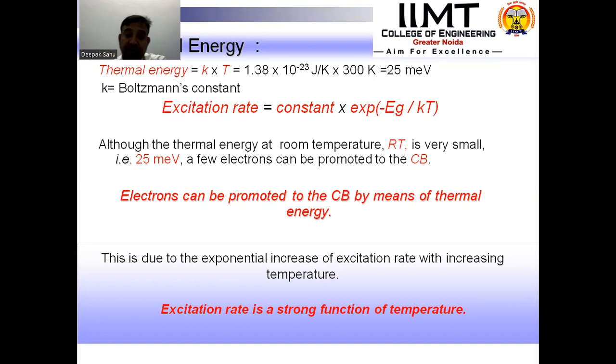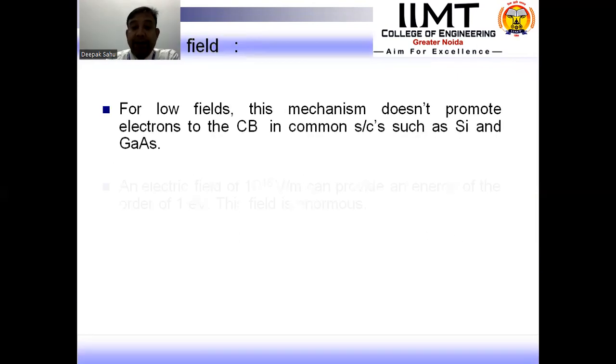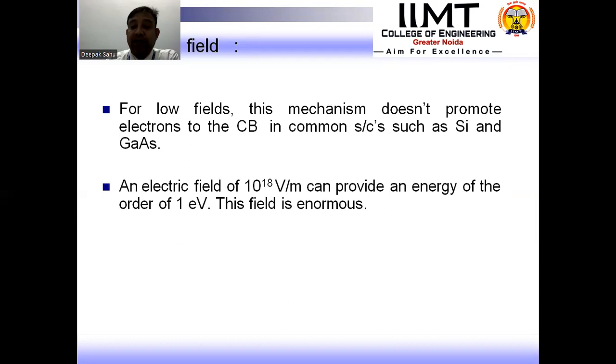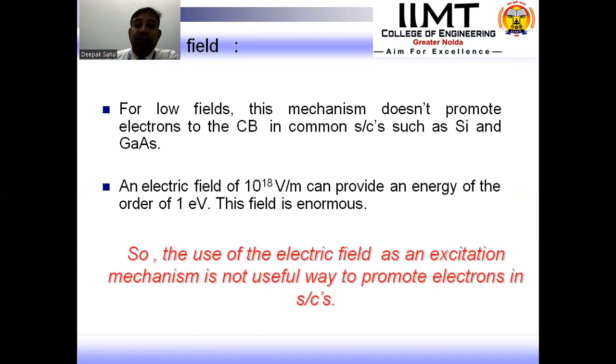to its base level. Or if the energy is very high, then while returning to the valence band, the extra energy will be radiated in the form of light or other patterns. Now, as far as electric fields are concerned, for low electric fields, depending upon the alloy based on silicon and germanium, we have to observe and show whether electrons can jump or not.